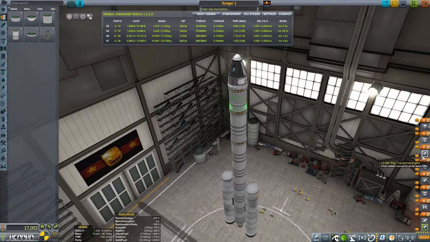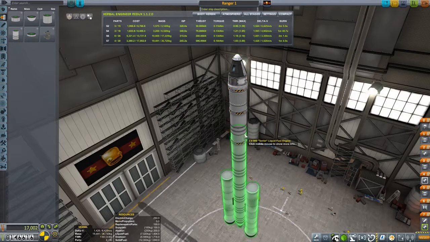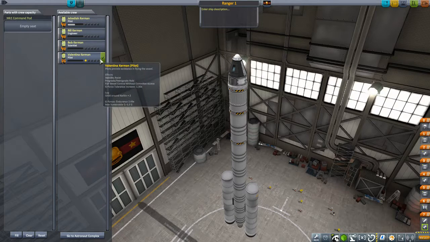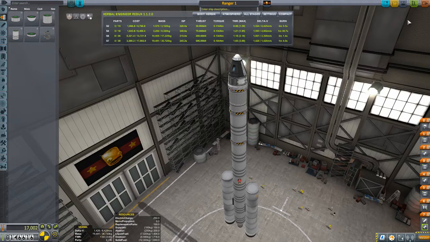Yeah, I think this should work, and it should be a little over-engineered, and I'll talk through each of the stages as we go, but I think this is a pretty solid design for doing what we're trying to do. Let's get Valentina involved as our first trans-lunar pilot.